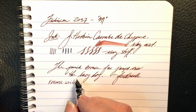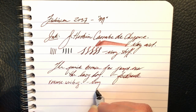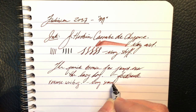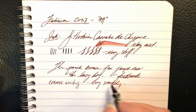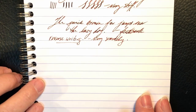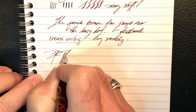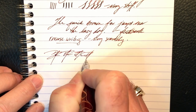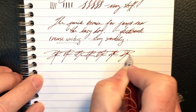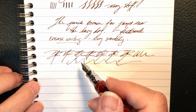And as for some reverse writing, it's very wet and not appreciably thinner. And it's also very scratchy. And as to some quick writing, again, it's very wet and the feed keeps up very nicely.